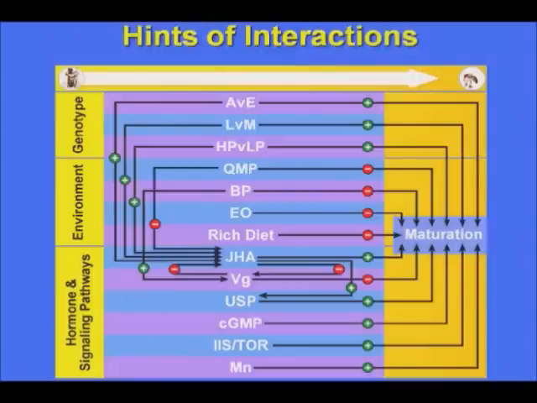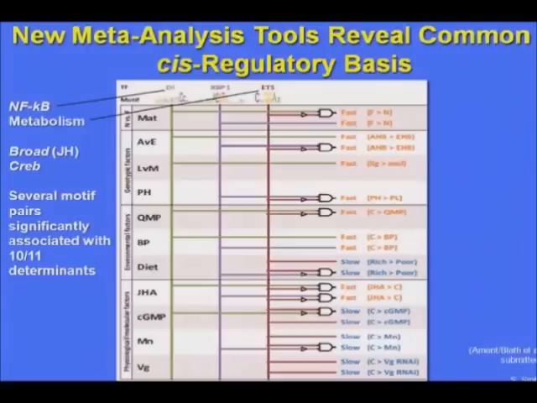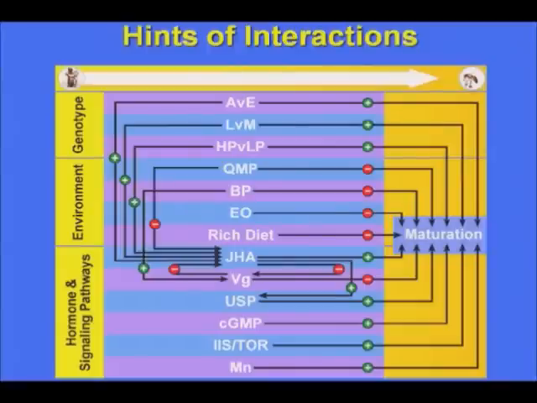We have some hints that there are some interactions among these, that is, differences between, for example, African versus European bees that have differences in rates of behavioral maturation, have a basis in a difference in the hormone system. Oops, these slides are going faster than I am, and that's pretty fast.